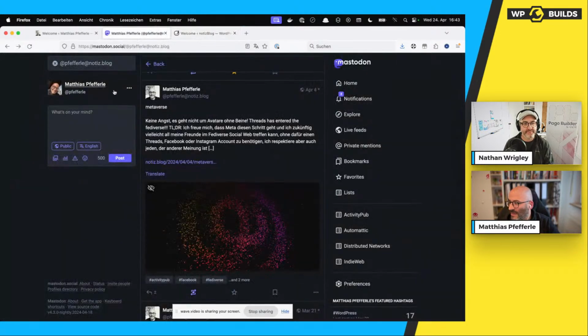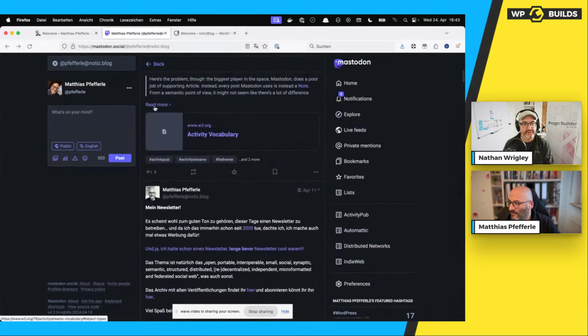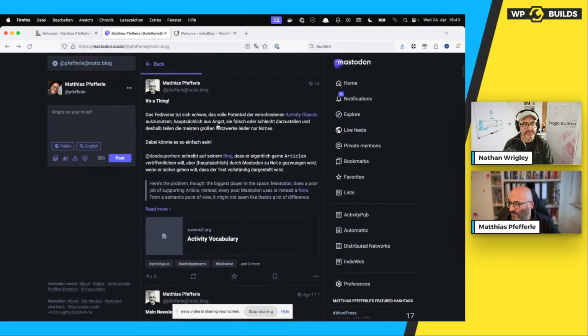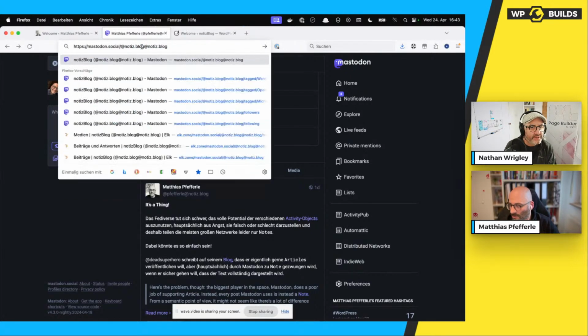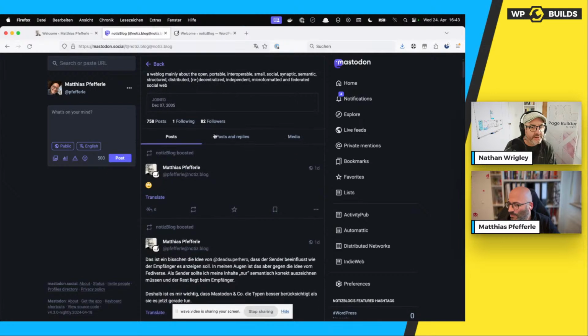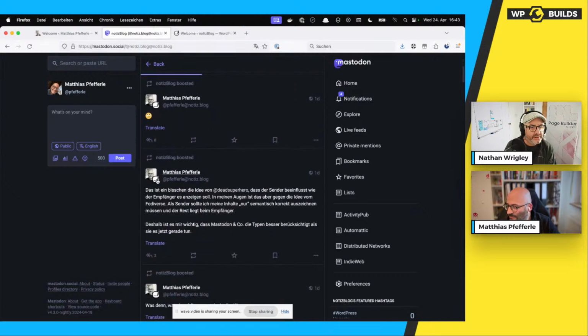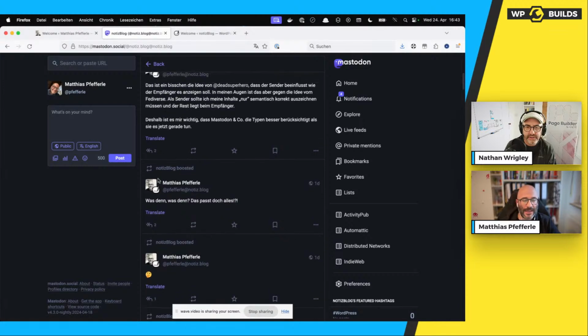On Mastodon, if you go to my profile, you see all of my blog posts. And if you load my blog's profile, the blog is always boosting my articles. So on a multi-user blog, it's possible to simply follow the blog user because it boosts every user's post. So if you want to have all of the articles, you could still follow the blog user, but it's always under the name of the author, if that makes sense.